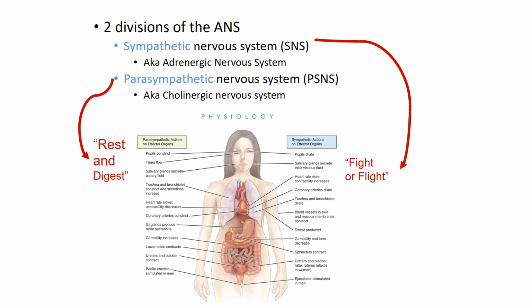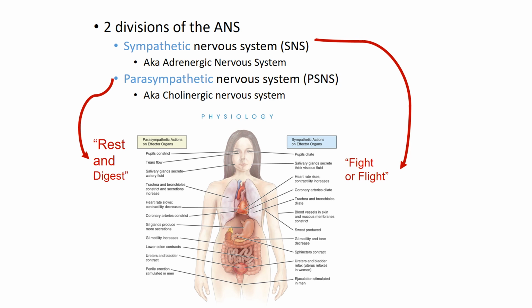So the pupils dilate to let more light in, the heart rate increases, the cardiac output increases, the trachea and the bronchioles dilate so that we can get more oxygen to the major organs. Glucose is released from the muscle cells, and insulin is released to get the glucose into the tissues that need them to function well. The functions of the GI tract and the urinary tract are diminished so that you don't have to worry about running to the bathroom while all of this is going on.